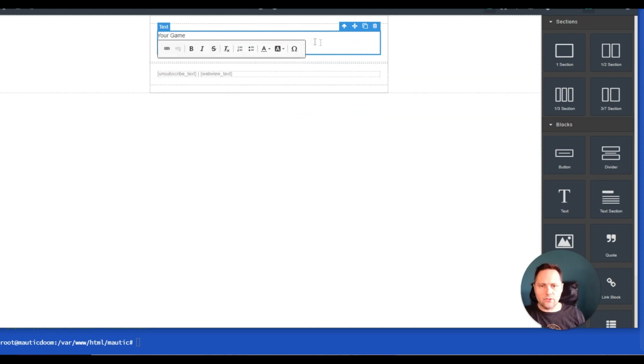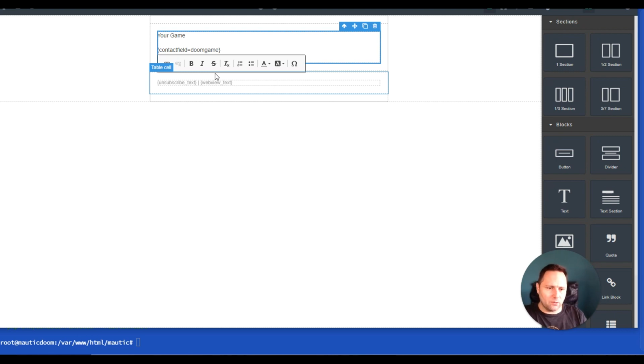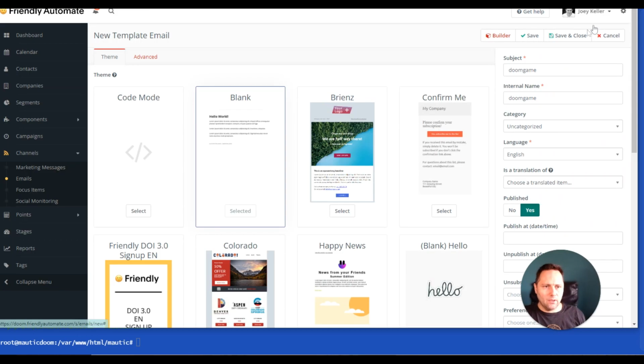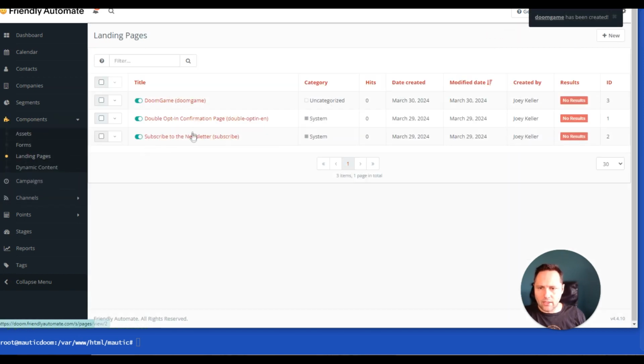The most important thing is to have the right field: this has to be contact field equals Doom Game. And then you can have a link here at the bottom just to make the person's life easier, which is pointing at this landing page. In that case that would be number 3.